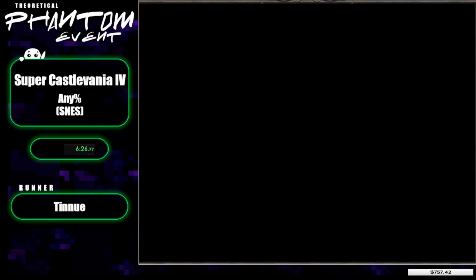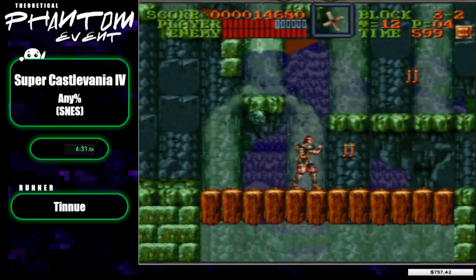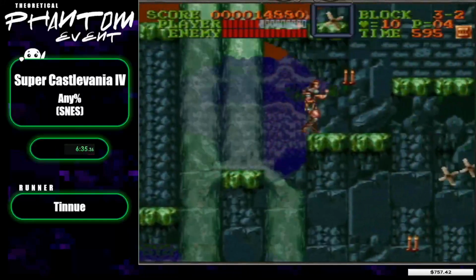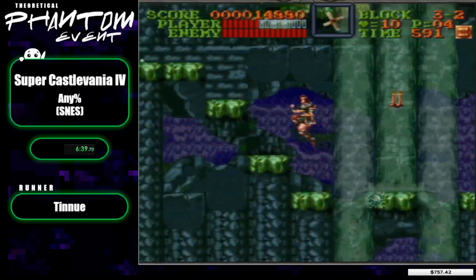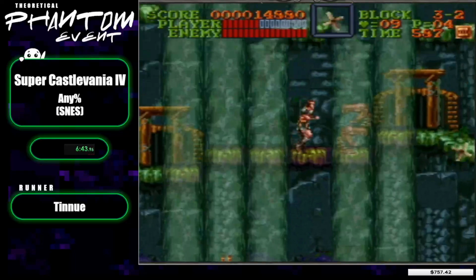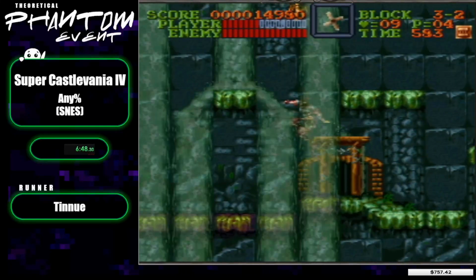That stalactite can fall down sometimes. We are still not 100% sure why it happens. But that was some unnecessary damage we don't want to take. So we're doing a little bit of a backup here. It's a nice marathon save strat.